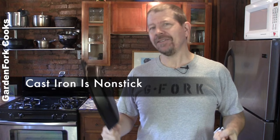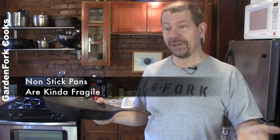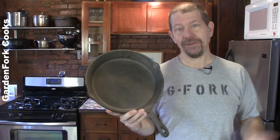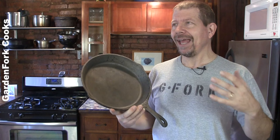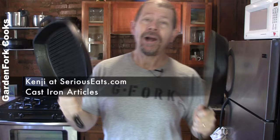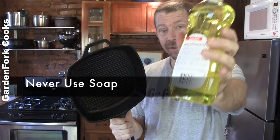Myth number two: cast iron is non-stick. Yes and no. Cast iron will never be as non-stick as Teflon. I have a Teflon pan — I use it sparingly, but it is super non-stick. You can't use metal utensils on it, you can't overheat it too much. If you chip it, you've got to get rid of it, and it has a really thin base. Cast iron, when properly seasoned, is almost as non-stick as Teflon, but it's never going to be like that. I seasoned mine, I paid all attention to it, and if I don't put enough oil or butter in my scrambled eggs, they stick. This is inspired by some recent reading — Kenji at Serious Eats talked about this recently, and earlier, probably four years ago, Cheryl Cantor wrote in her blog about the best way to season cast iron.